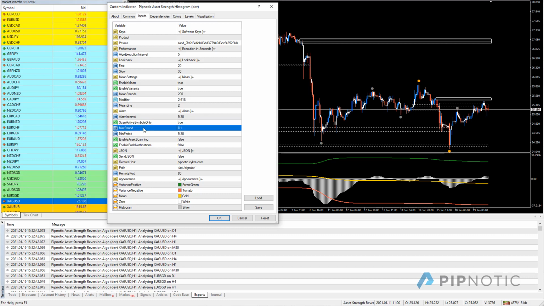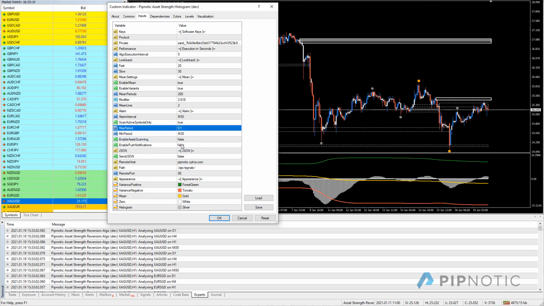And then we have the periods. We have the max period and the min period. So now it's going to scan everything from the daily down to the 30-minute chart. Everything in here, on the daily and down to the 30-minute chart, is going to either be disabled or enabled here, as you can see.